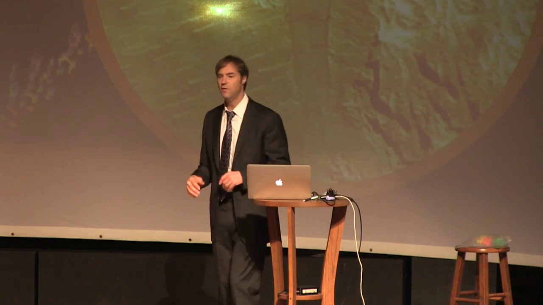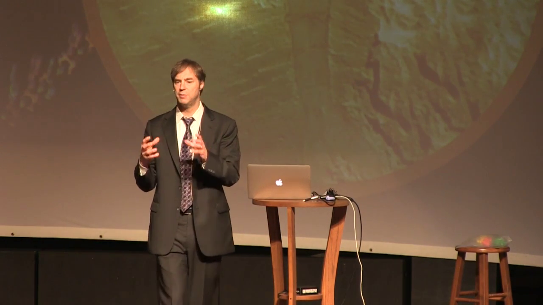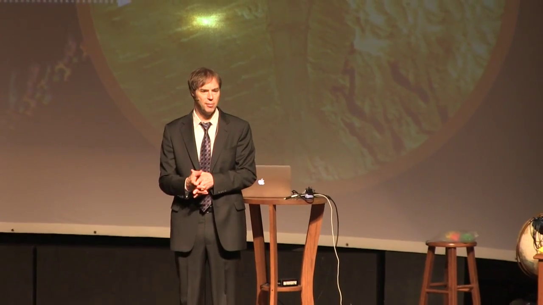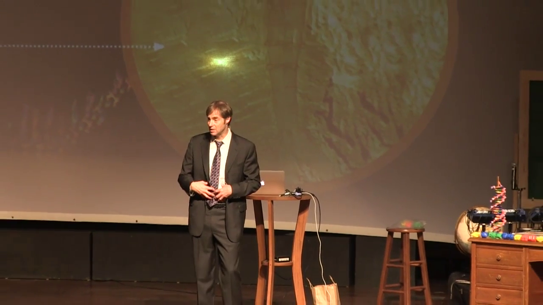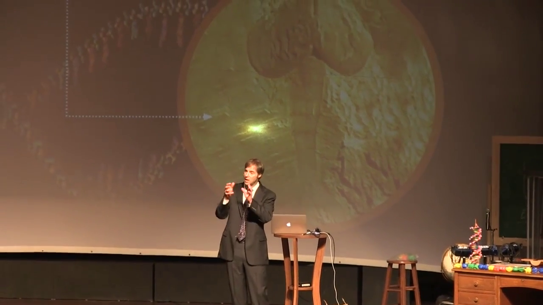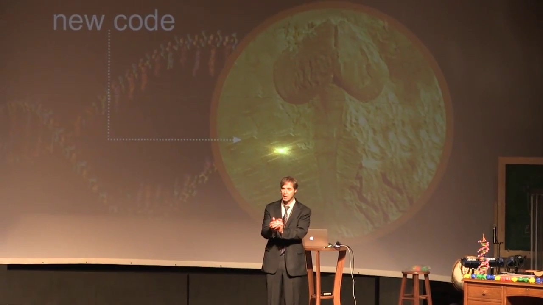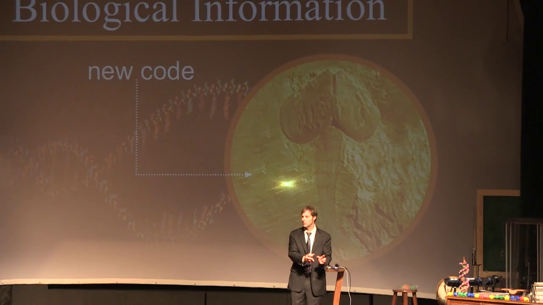Okay, so that's what DNA is doing, but here's the point. Anytime you want to build a new animal, you've got to have new information. Why? Because every new animal depends on new types of cells. So many of the complex animals that arose in the Cambrian had guts, for example. Guts require digestive enzymes. Enzymes are proteins. So if you want to have a gut, you've got to have unique cell types to service that gut. Each new cell type has new proteins to service the cell type.